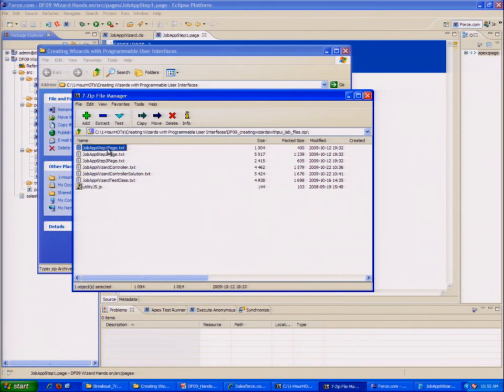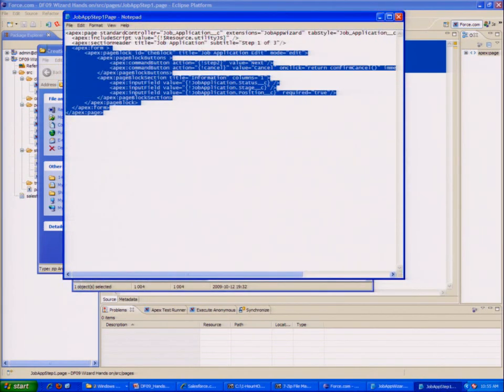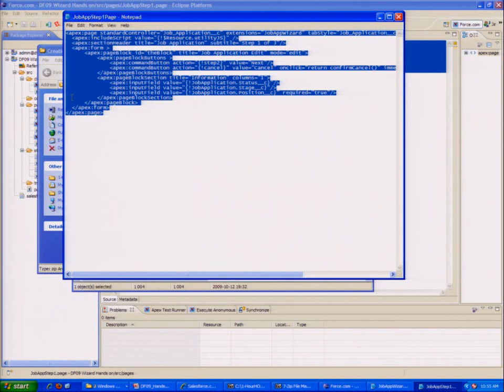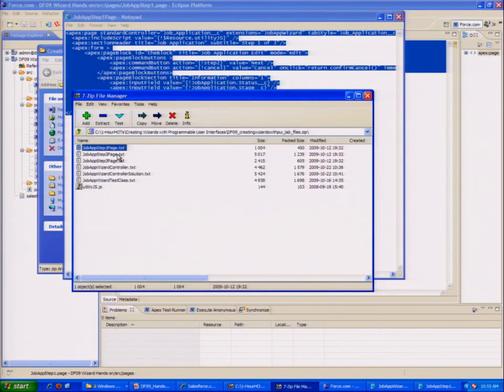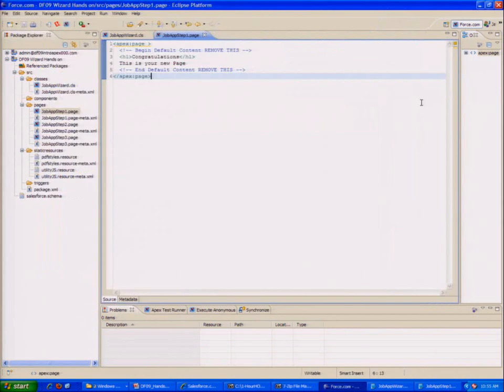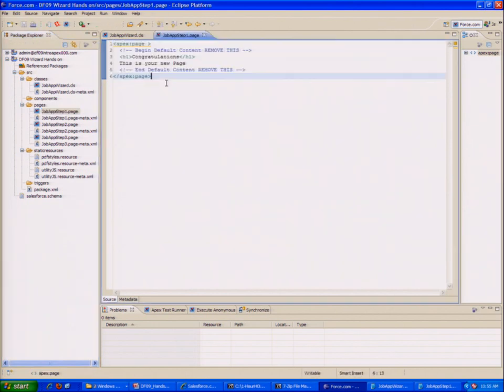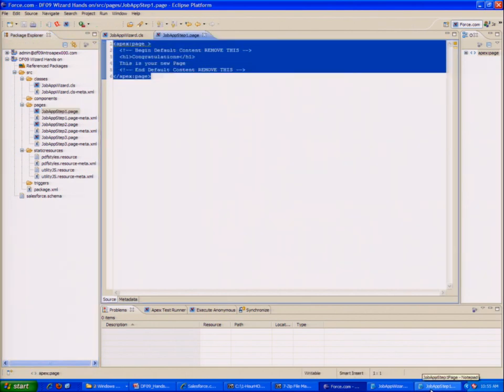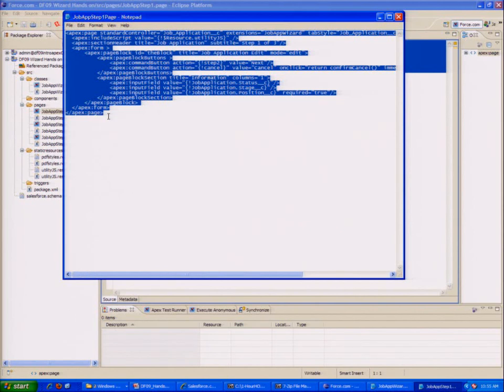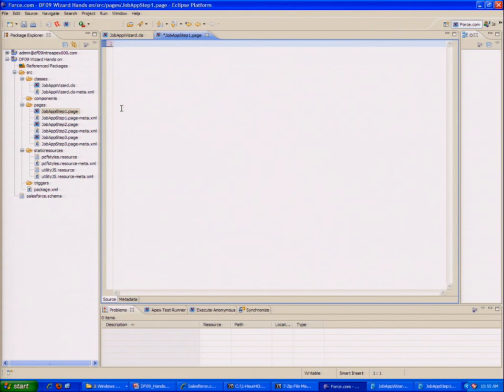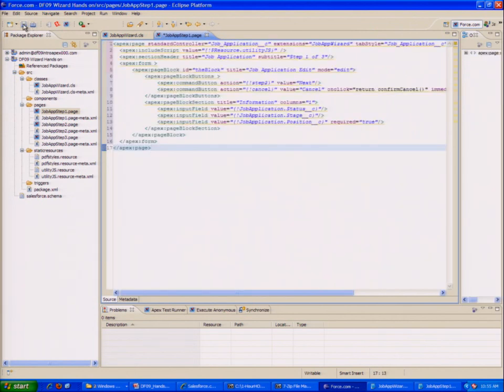Okay? So, we realized that that was a huge effort. So we decided that we're going mostly to stop here. I'm not going to ask you to create any Visualforce pages from scratch. I'm just going to ask you now to copy and paste the 3 Visualforce pages. Okay? So, we're going to double-click on the first one, Job App Step 1. And same thing, we're going now to come back into the list of pages that we have, and we're just going to copy and paste the content of the Job App Step 1, Step 2, Step 3.